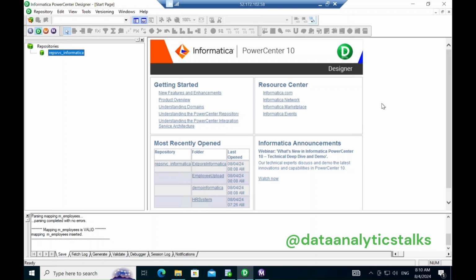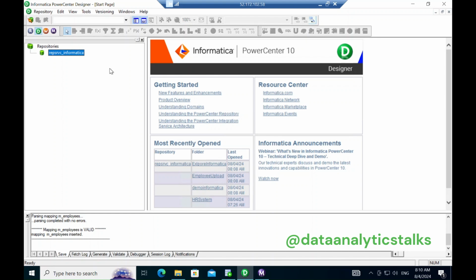We have had a couple of sessions on the Informatica PowerCenter learning series. We have seen data warehouse, we have seen ETL, we have seen Informatica, we have also covered Informatica architecture and the installation of the Informatica server and client. And now it is time for us to do a couple of ETL transformations.